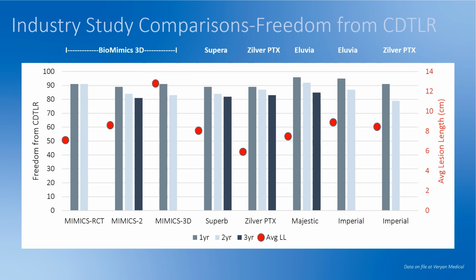How do these results compare against Zilver PTX and other paclitaxel-eluting stents? We don't have an RCT as a direct comparison, so I've shown here the results from industry-derived published data. Despite an increase in complexity of both lesions and patients treated with the Biomimics stent, the outcomes are clearly comparable.